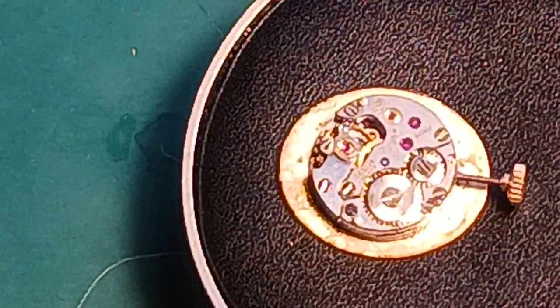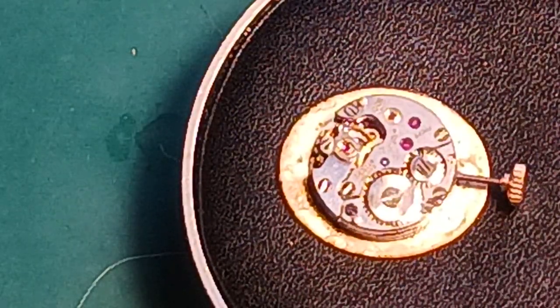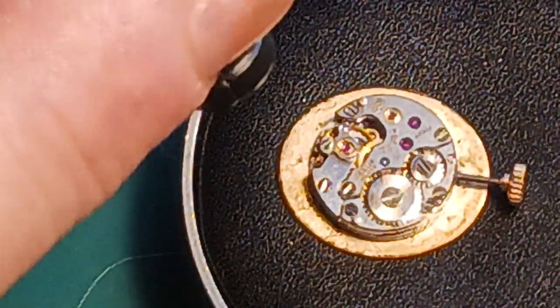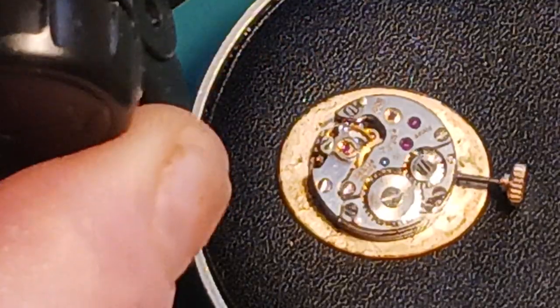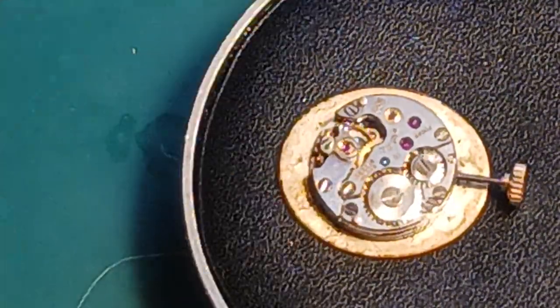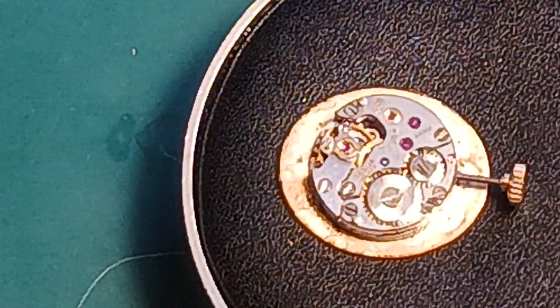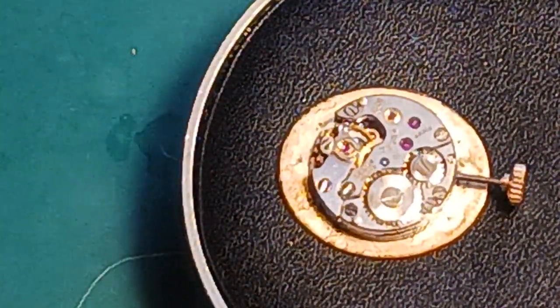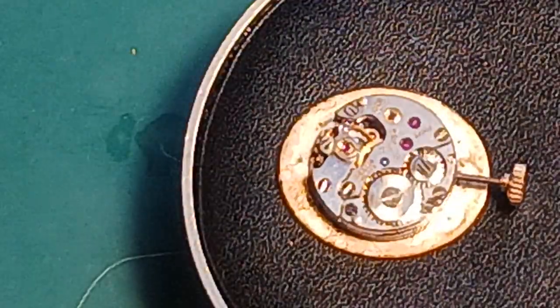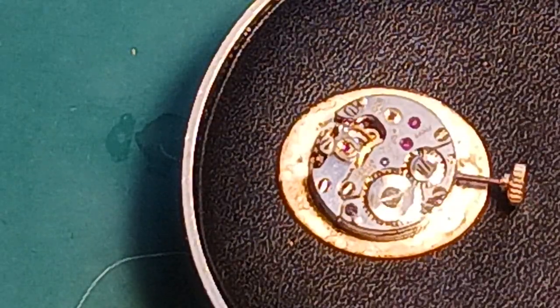But okay, let's get into what we're doing. I'm coming in, I'm taking a look-see at this watch. Something's ticking somewhere else, and I think it's my Bulova. You know what? Hey, I've got ADD, guys. So I'm going to look at this real quick.